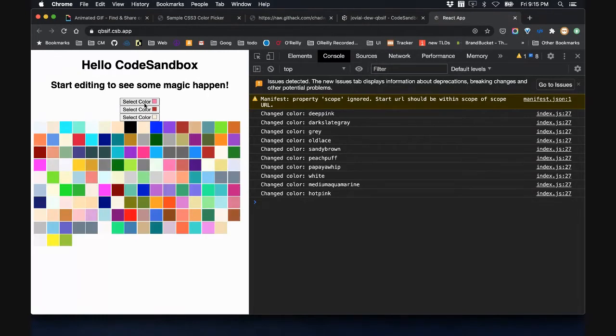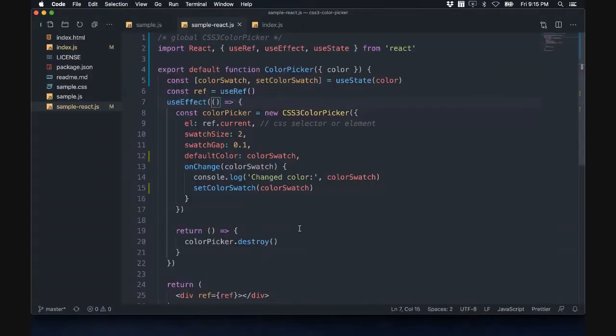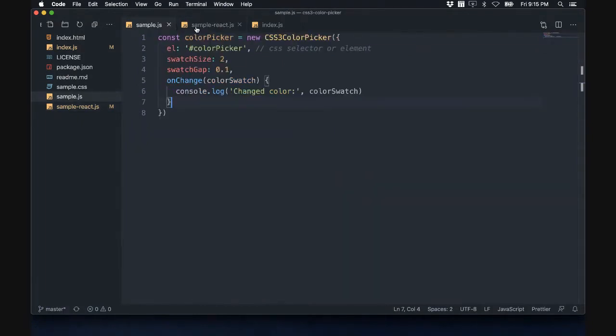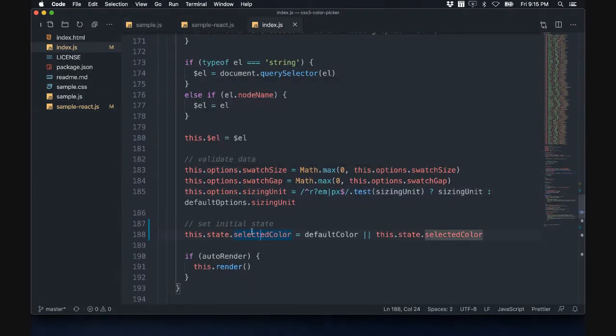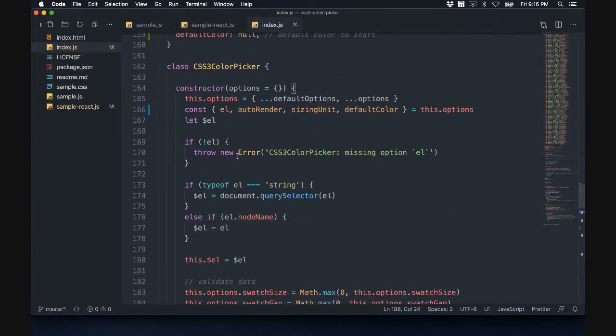But what's really happening right now is whenever I click on one of these, our code is setting the instance on the global state, and it's setting whatever the last one is. So if I click this one and I pick the color, it's only changing it for the last one. So we need to fix it so we can have multiple instances on the page. In order to do that, I want to go back into my code here and generate a unique ID for each color picker.